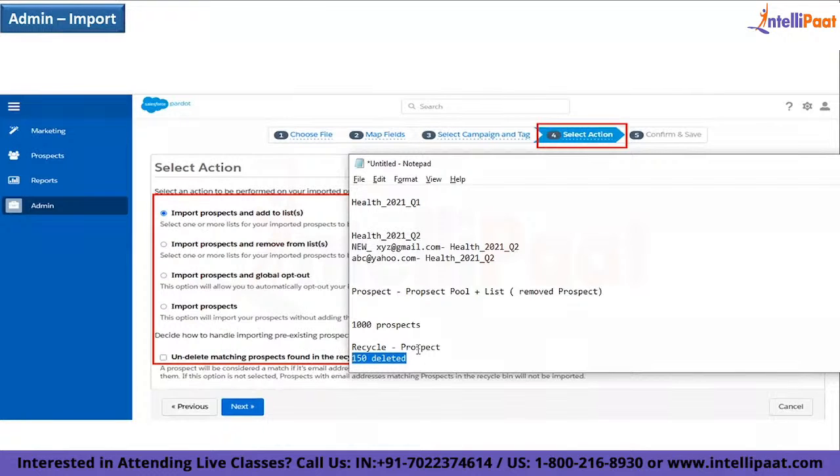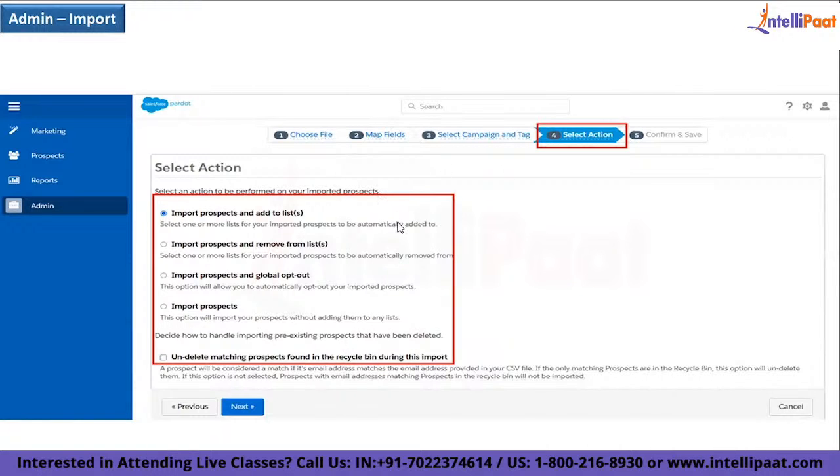From the reservoir, if you want to take them back, they need to be undeleted. So if you are uploading a bunch of records which you think are all present in recycle, you can select this option. Any prospect you upload, if found to be present in the recycle, will come back, or come alive, something like that. Hope you got that point.